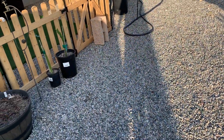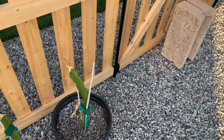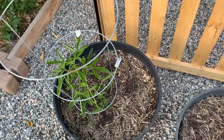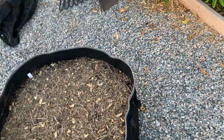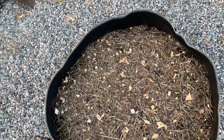Got some more passion fruit over here. I was given passion fruit. I put them in the soil. So, we got watermelon in here. We got poblano melon in here, or poblano, however you pronounce it. I've got sugar cube and sugar sweet watermelon all in here.